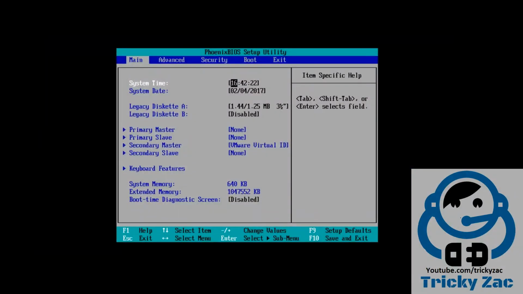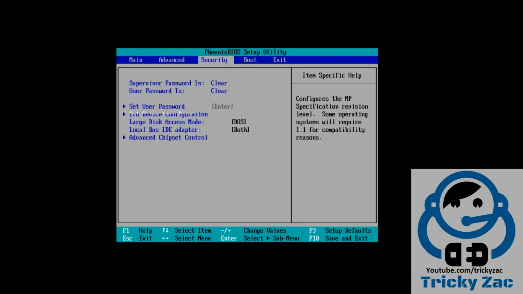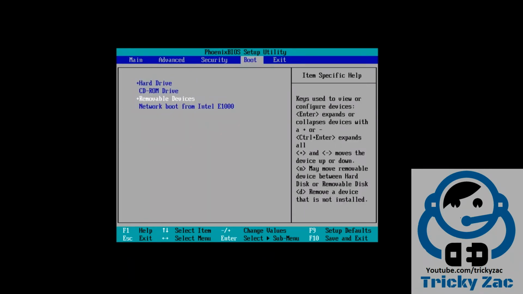This is our BIOS. In the BIOS we have to go to boot. If you have removable drives like a pen drive, and you have created a bootable pen drive using Hiren's ISO image, then this device should be on top of your boot priority, second should be the hard drive, and third should be the CD-ROM.